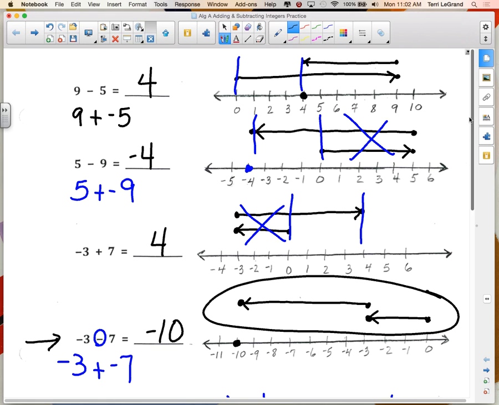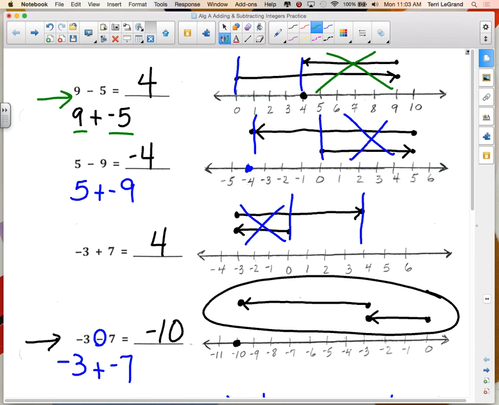And I want you to take note that every single one of those times there was an overlap, something that we could cancel out. If we're going to do this without the number line, we would do a subtraction problem, wouldn't we? Of their distances. So that's what we really did, is take 9 units of distance. When you back up 5, those 5 cancel out, so 9 take away 5 is 4. But then you look at it and you say which distance is longer. That's the sign of my answer.